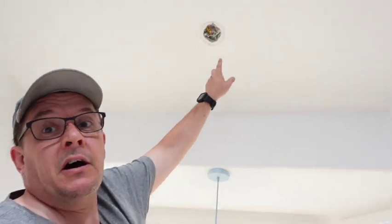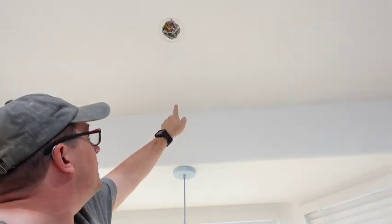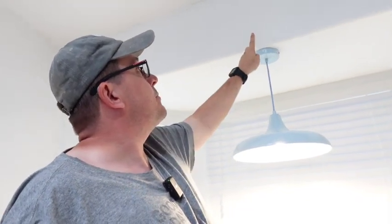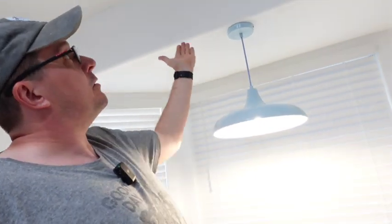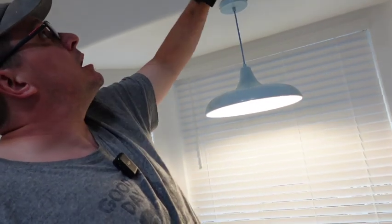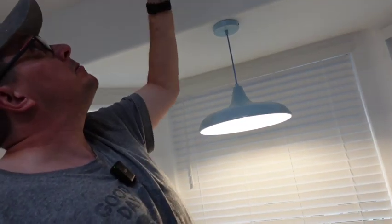We like everything about it. But the original one hung up here, it had to go over. This is all wood. There's a giant thick header that goes along in here. I couldn't go straight up with the wire because the wood was so thick. I was drilling through. I had to go around it. So I had to go around, up over a beam, through insulation, up over the top of the header, boom, under another. It was rough.